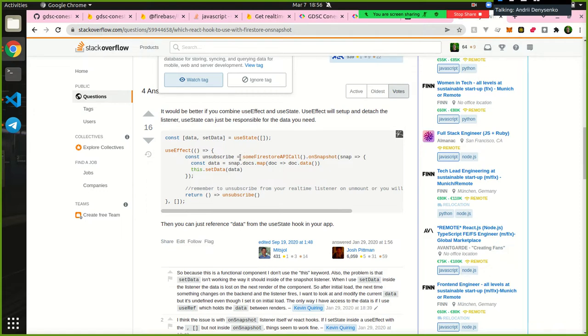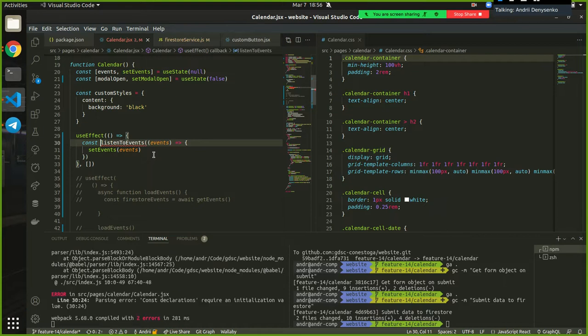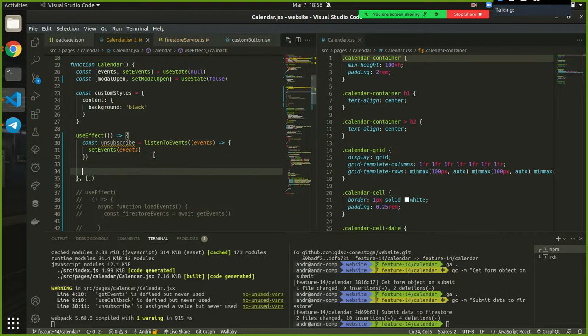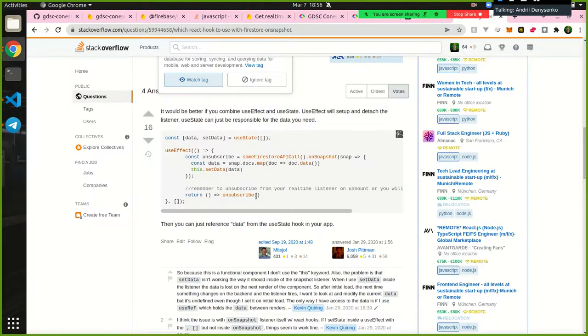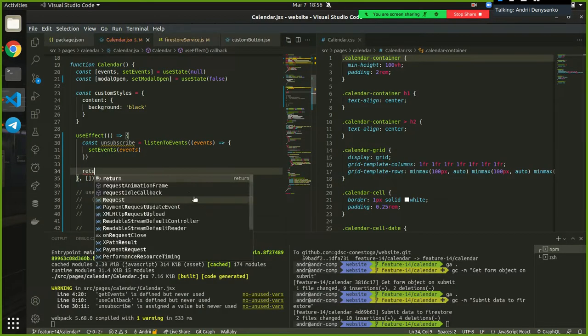So this is a convention with Firestore. You can get your snapshot as an object and then call it as a function, and that will unsubscribe from all the events. So I can get const unsubscribe. And then in a useEffect, if you return a function, that will be called on the destruction of your component.